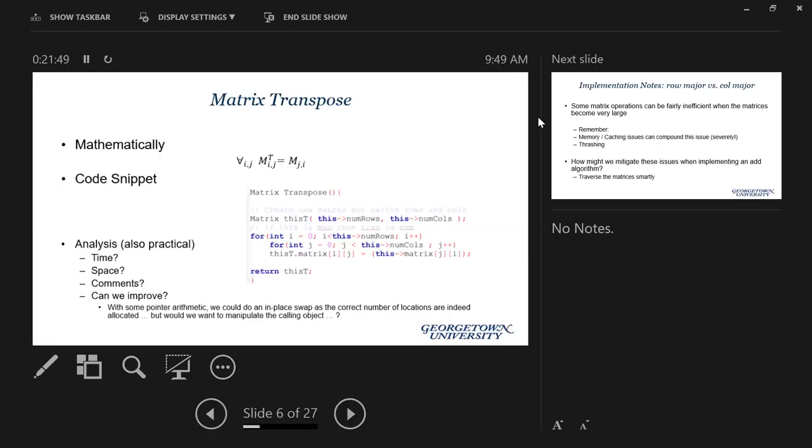So it's important to note that you can fairly drastically affect the time complexity and space complexity with some hidden syntax here. This simple return statement, if you look at it, you're not going to say, oh, this is going to be big O of rows times columns associated with this line. But if that's going to be a deep copy, it is going to have that time complexity and it is going to add that space complexity. So when looking at code or pseudocode, it's important to realize this and understand that you can make things efficient or inefficient by using particular syntactic constructs. Keep this in mind when designing copy constructors, overloading the assignment operator, and things of that nature.